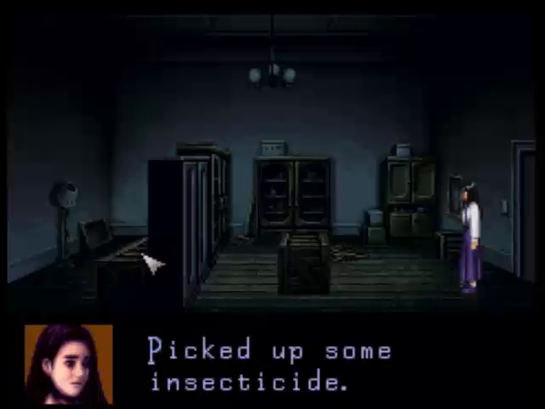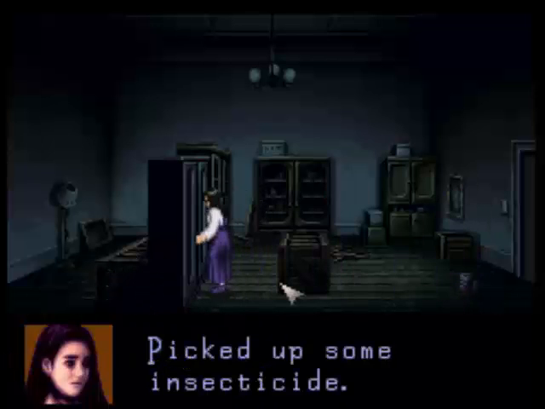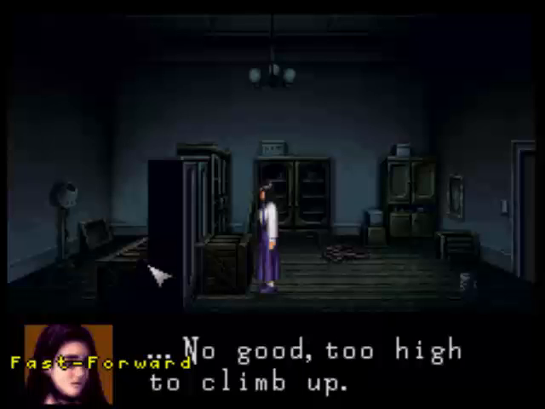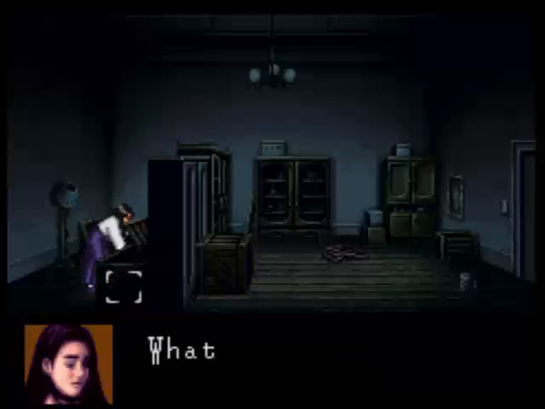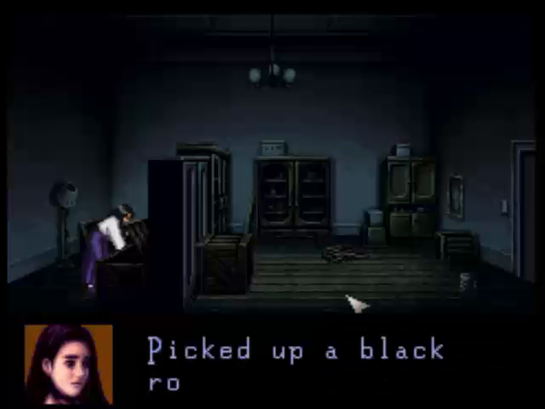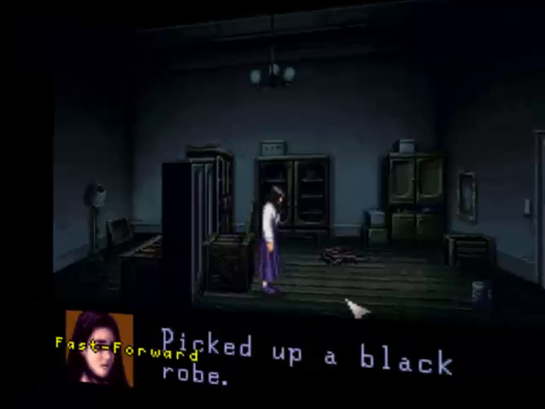And a can of insecticide as well, because we need the gold key from the meat locker. Yeah, it's no good. Too high to climb up, so push the crate, go inside, find the black clothes. You don't necessarily have to get the black robe from here, by the way. It's possible to get it from the phone room.